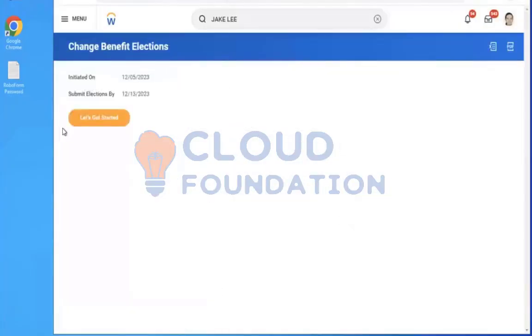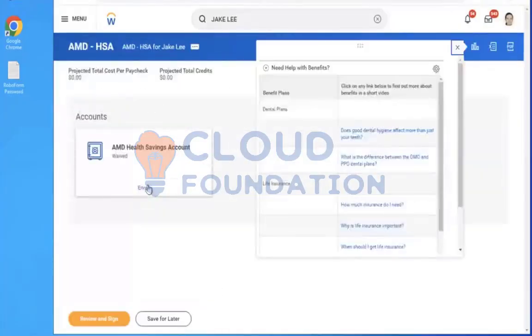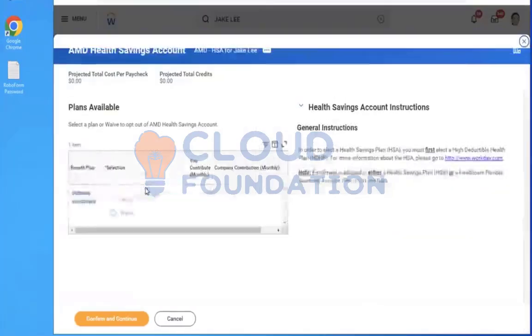Open. Let's get started. Enroll. It says you must first elect a high deductible health plan.